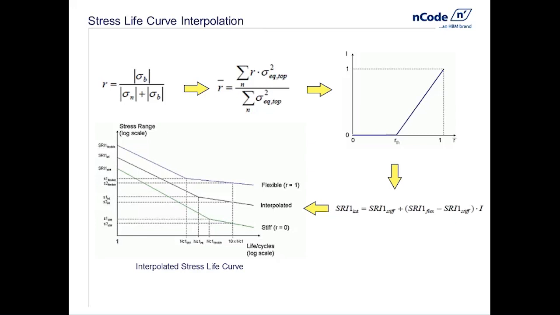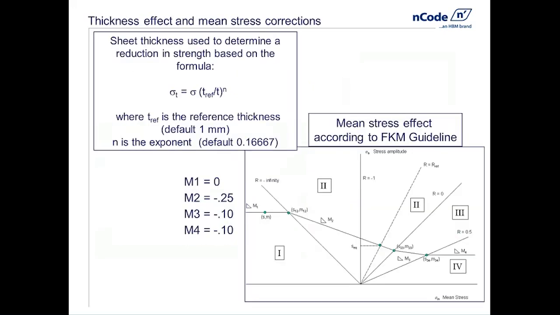There are a couple more corrections to the stress state. One involves thickness. Again, when we looked at our test specimens, besides having a range of part sizes, they also had a range of sheet thickness comprising the parts. In order to generate a single curve definition across all those thicknesses, we normalize the stress based on the thickness correction that you see in the upper left-hand corner. In DesignLife, we've just assumed a reference thickness of 1 millimeter. And if we take the actual part thickness divided into the reference thickness to this exponent, we use that correction against the stresses to give us a normalized stress.